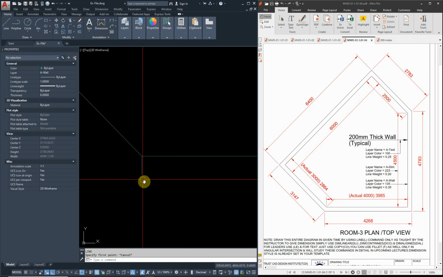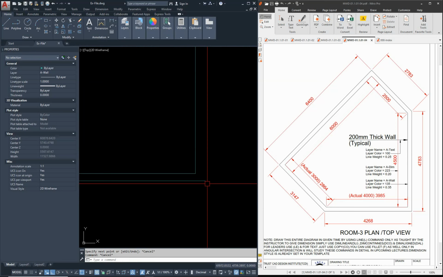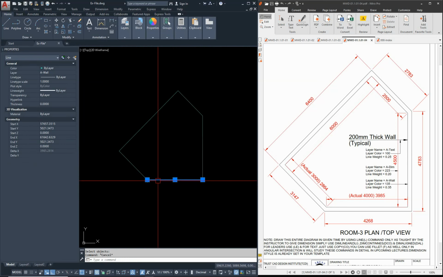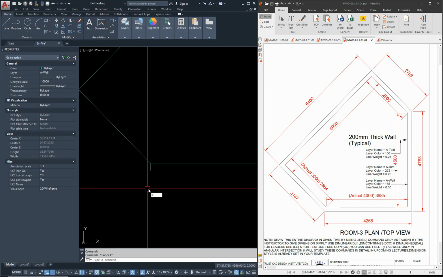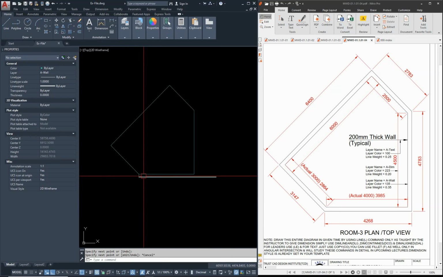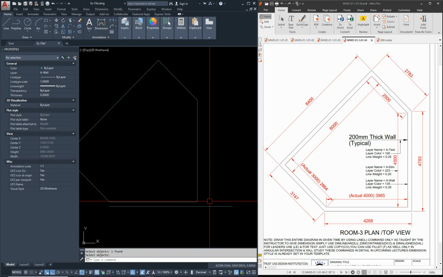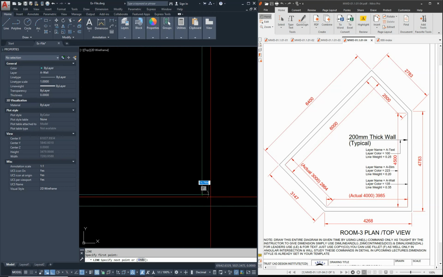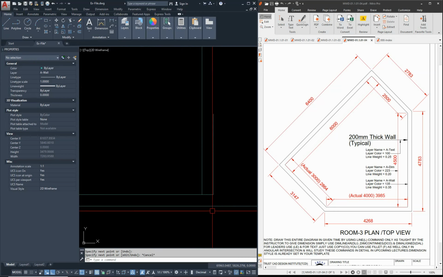Then now I gave the line command again, and I will just make this 4268, no issues, but it won't be right anymore. So this wall was basically 4000 when we started. We will just make a line, simple. This time no need to make too much drama because we are going to use another command, fillet. Now I will make this line again, and I will make it 200 mm. Okay, that's it, and this line I draw.